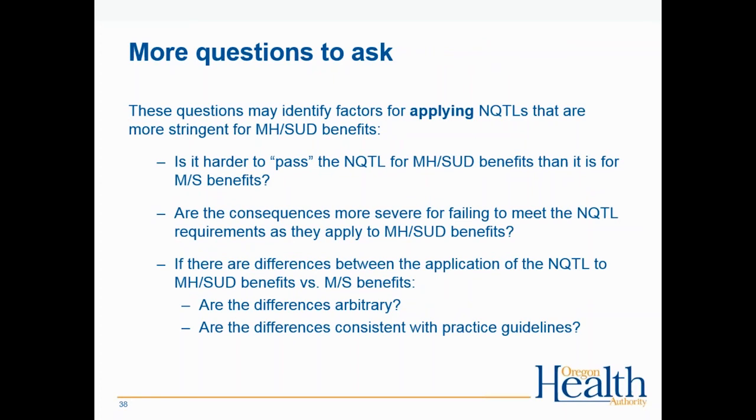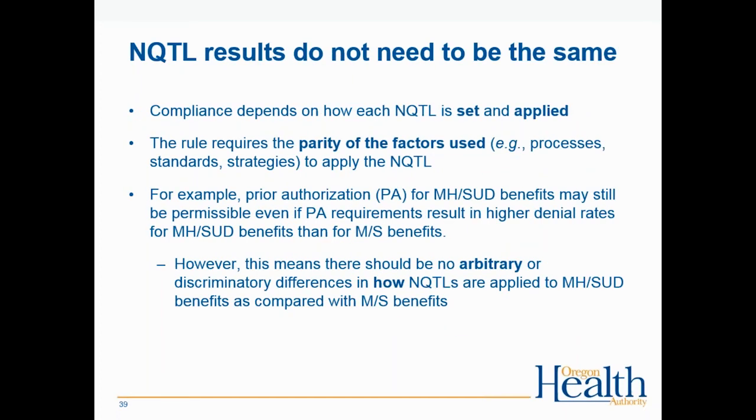Some additional questions to ask to get to that application side. The questions identify factors that relate to applying NQTLs, and the issue is, are they more stringent for mental health sub-benefits? Is it harder to pass the NQTL for mental health sub-benefits than it is for med-surg? Are the consequences more severe for failing to meet the NQTL when it applies to mental health sub-benefits? Are there differences between the application of NQTLs to mental health benefits? When they are different, are these differences arbitrary? Are the differences consistent with practice guidelines?